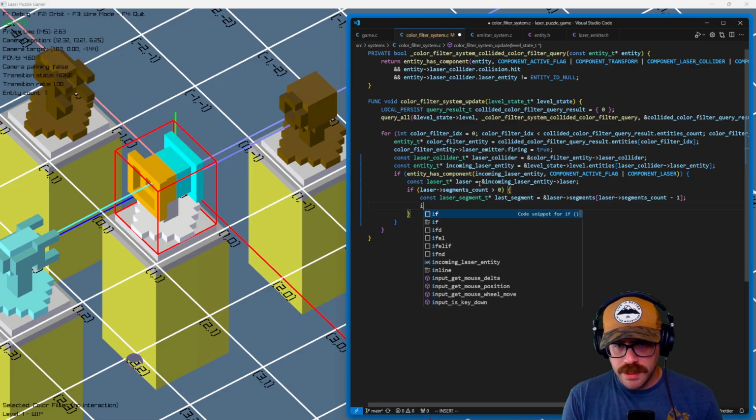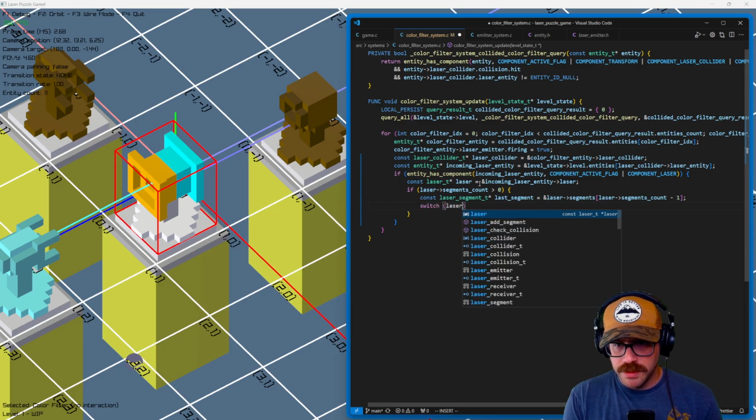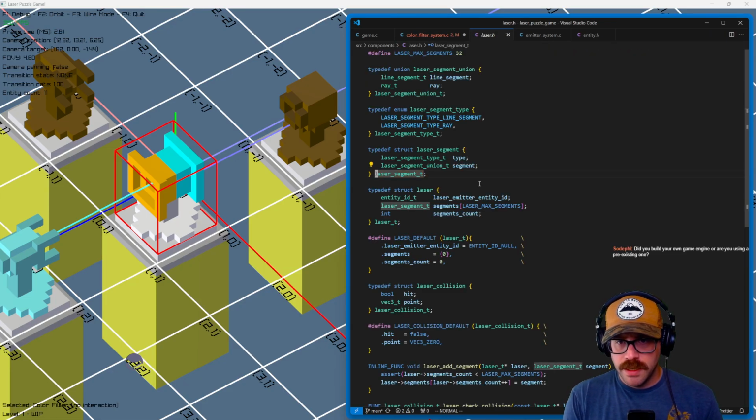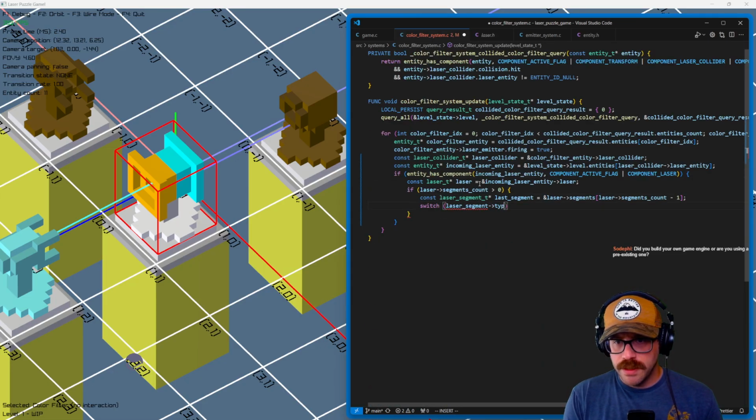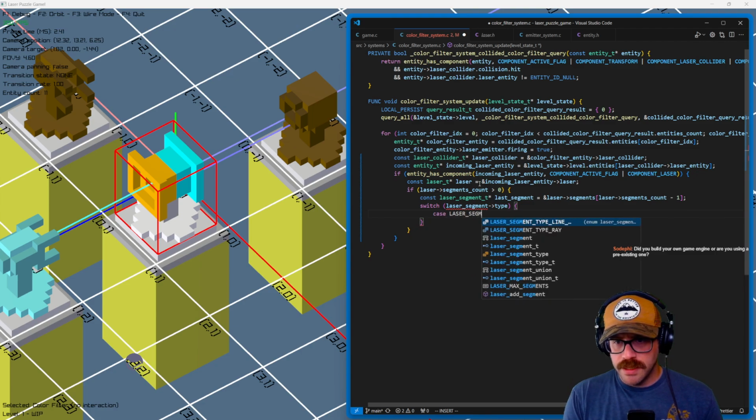And given the last segment, I probably want to switch based on what kind it is. So laser, last segment type. Let's see. Yeah, type. Laser segment type.